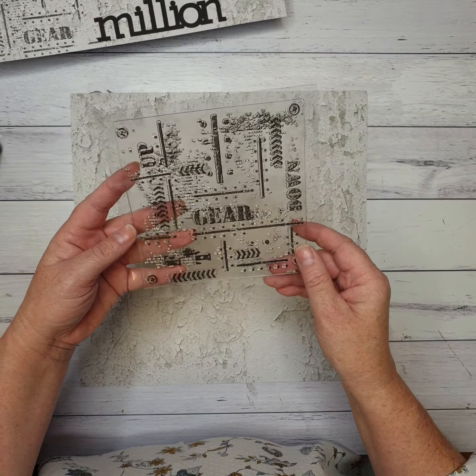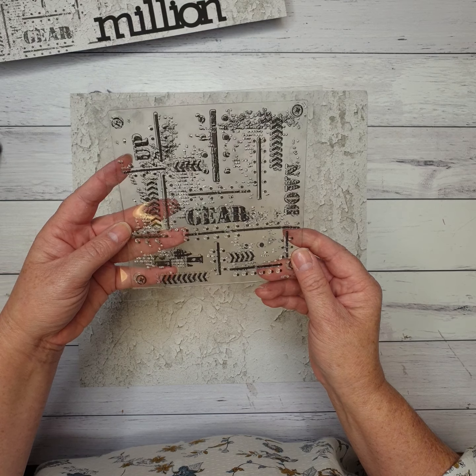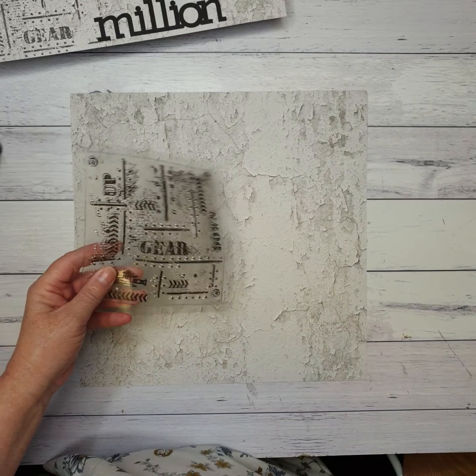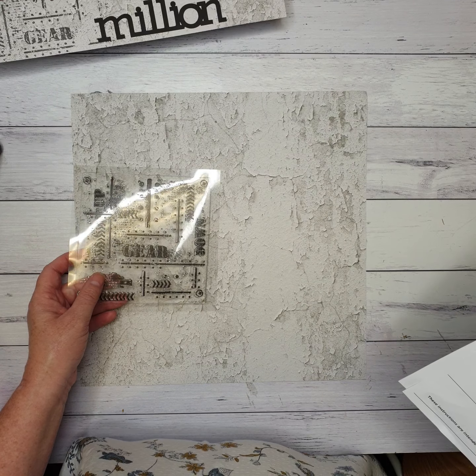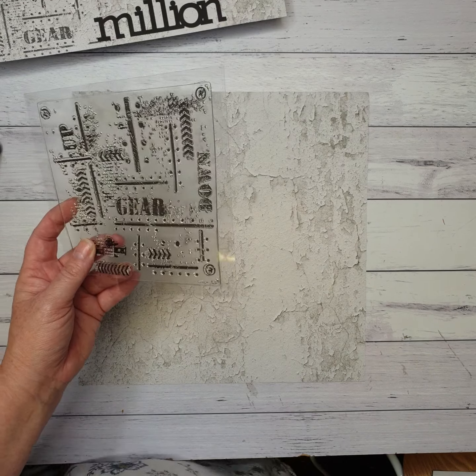So this is one of the, I think it is a stamp, I can't quite remember, but it's on the instructions there. What did I use? Studio Light stamp, and it's called Industrial 3.0. So that's that one there.